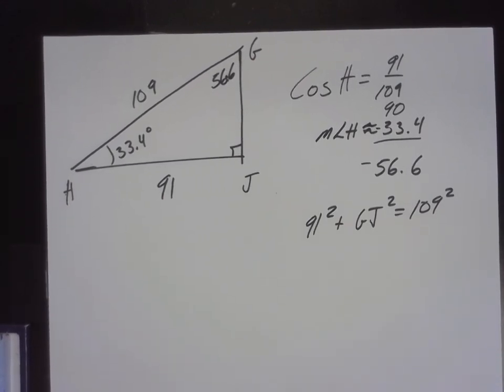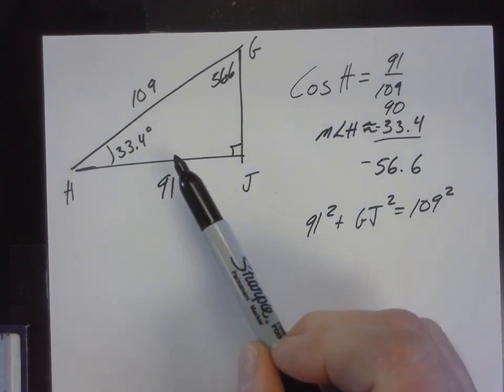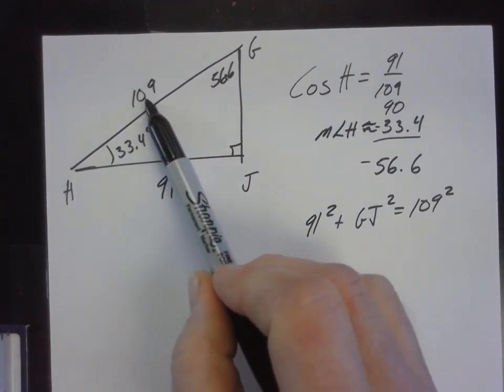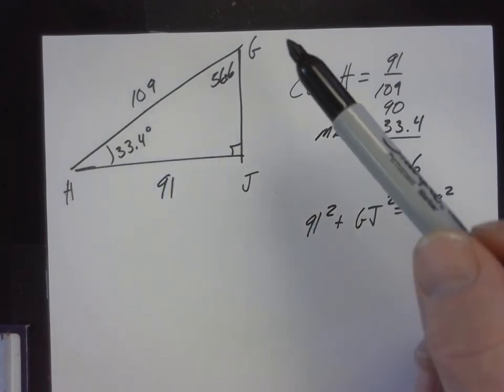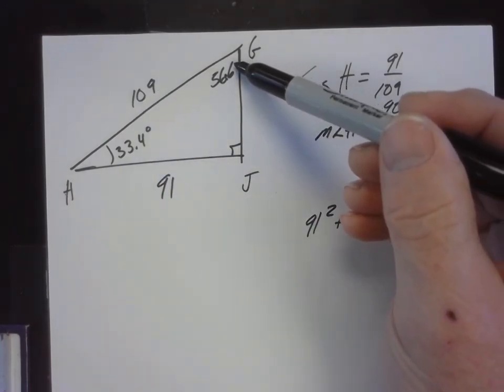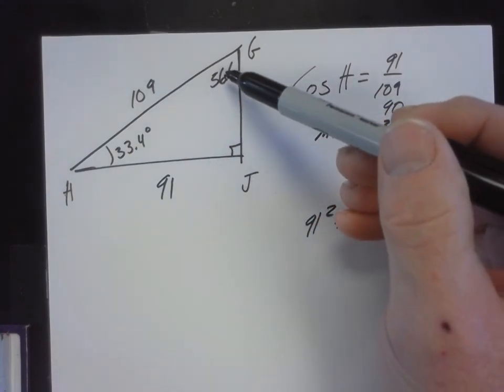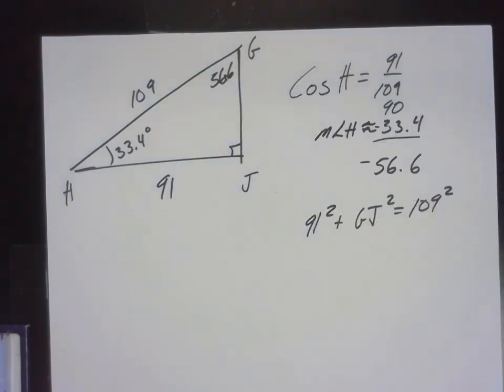You guys getting the same answer I'm getting? So did anybody do it like I did? Did anyone think cosine? Who thought cosine? So when I looked at it, the first thing I saw was adjacent and hypotenuse. Okay. Now we could have found this angle first, couldn't we? And then we would use what? That'd be sine. Anybody use sine first? Awesome. So either one of those things works, and I think that's great.